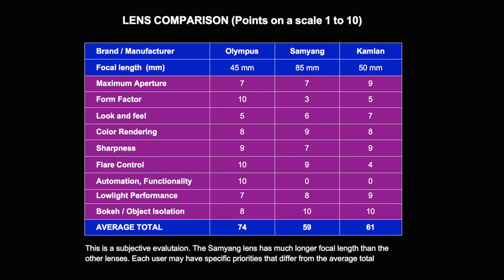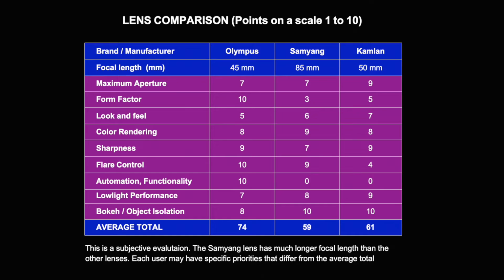If you're prepared to avoid these situations with flare and you really want the f1.1 aperture, then the KamLan lens is probably the best offer at this price level. On the other hand, if f1.8 is enough, then the Olympus is the obvious choice, since it doesn't have any weakness in the image quality or in the specifications. It is up to each photographer to decide what trade-off is acceptable.